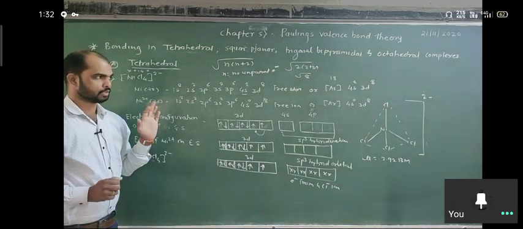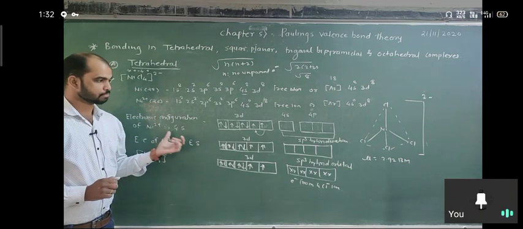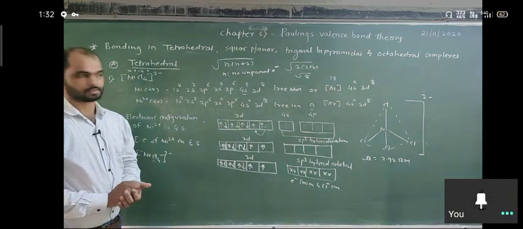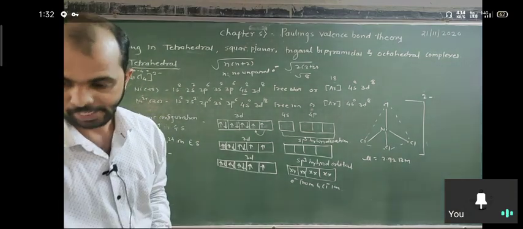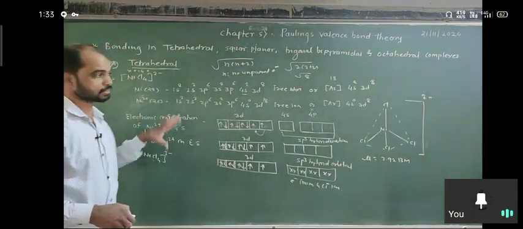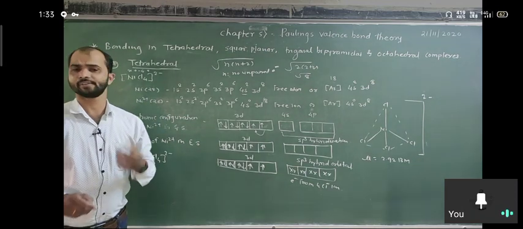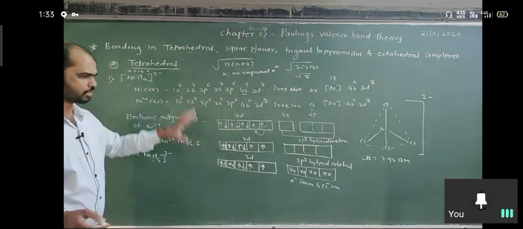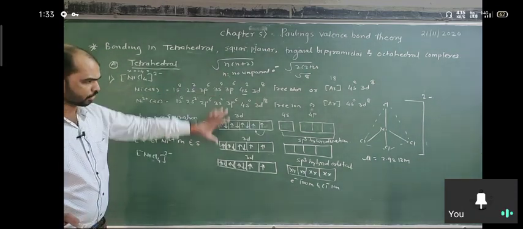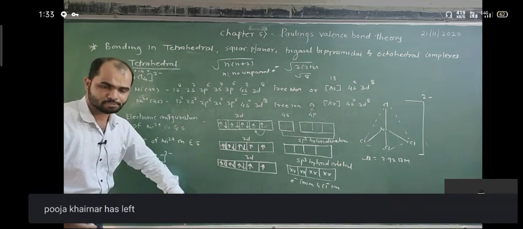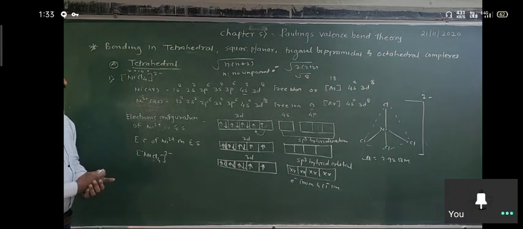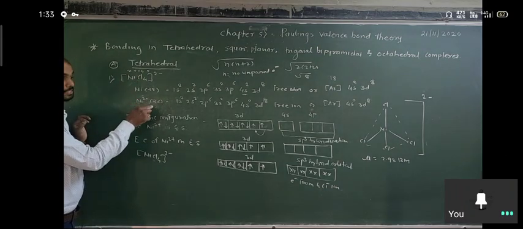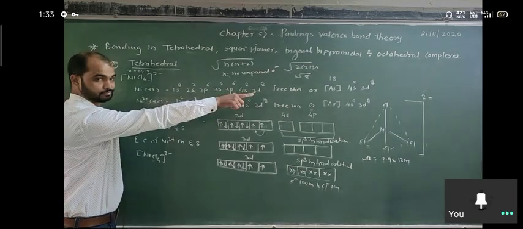So according to VBT, we can explain this type of complexes. So this is all about this complex. The explanation is given to you, so try to understand and write the explanation in your own words. How to write? Simple. Once you draw it, just look at it and write the explanation. So starting from this, in the NiCl4 2 minus complex, the Ni2 plus ion has the electronic configuration.